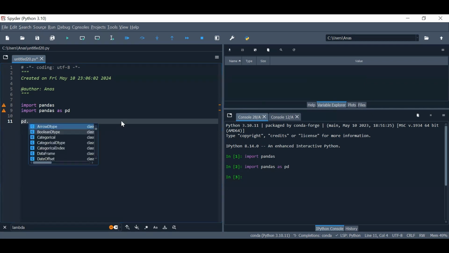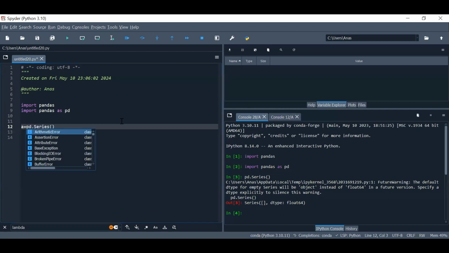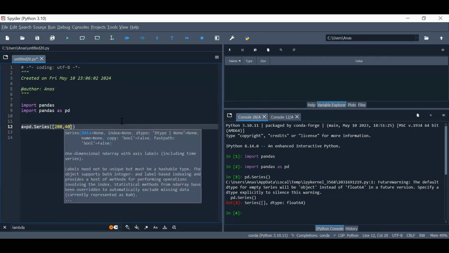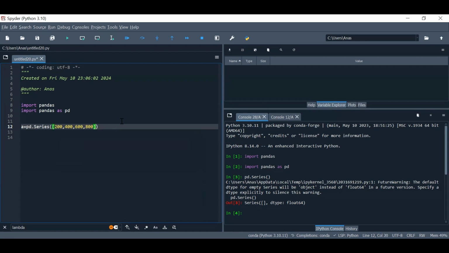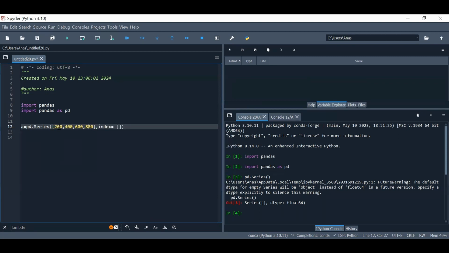How to define it is by using pd.Series. So it's basically an empty series here. Let's say a equals the series, and let's just put data in there. So let's say 200, 400, 600, and 800. In this one here, I would just say the index. So you define the data, the inputs that you put in the column, and your indexes. So let's say the identification of each of the indexes.